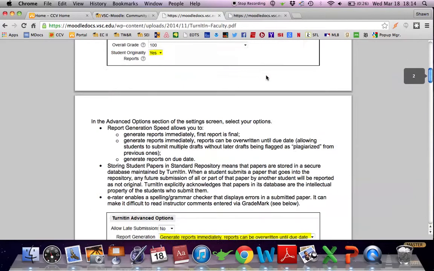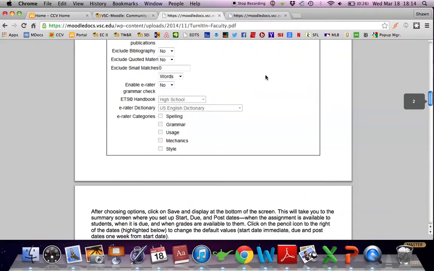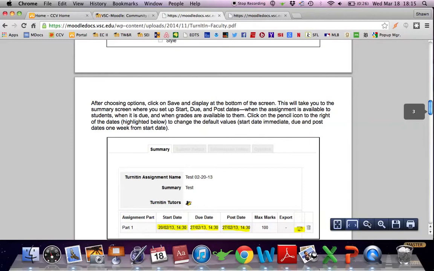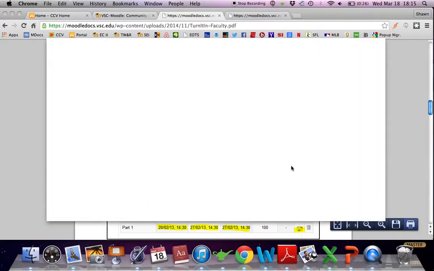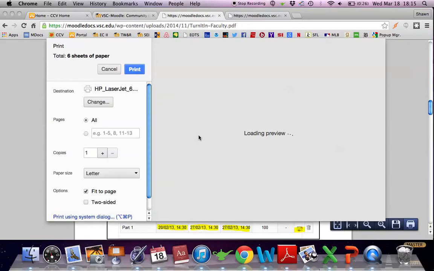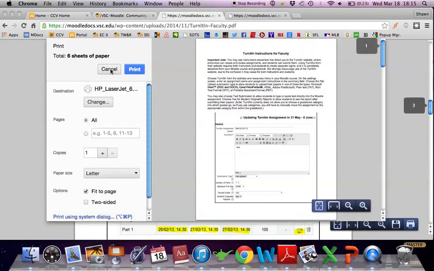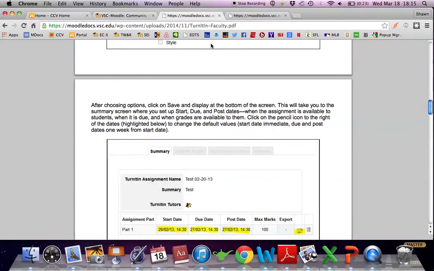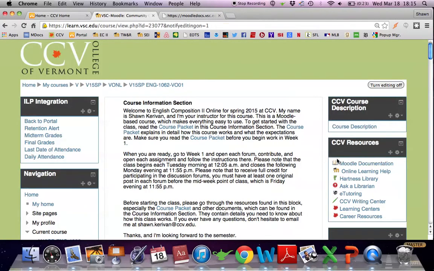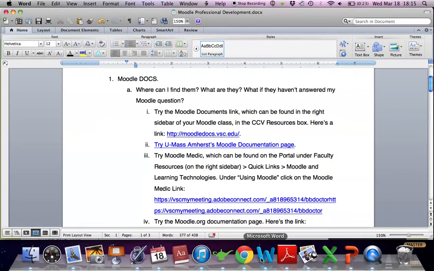There's great written instructions here. And you can also print this out if you prefer to have a hard copy of it for later reference. So that's the first place that you should look for anytime you have a question about Moodle. Try to go right to that Moodle Documents link.